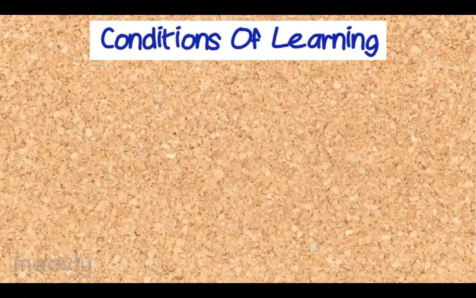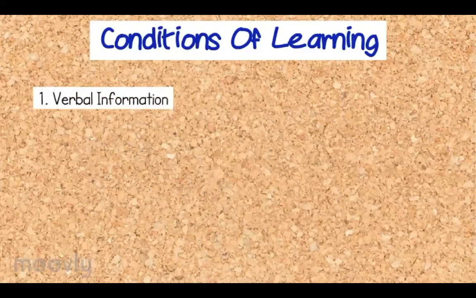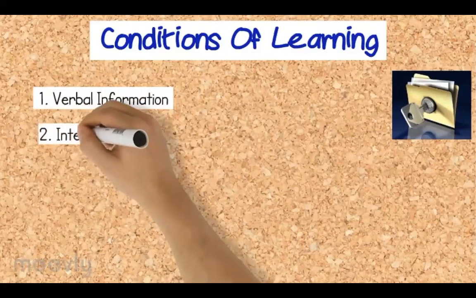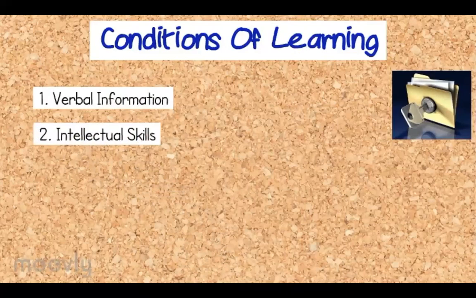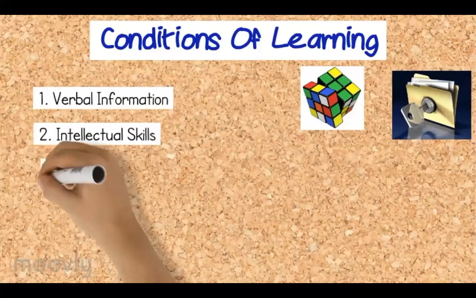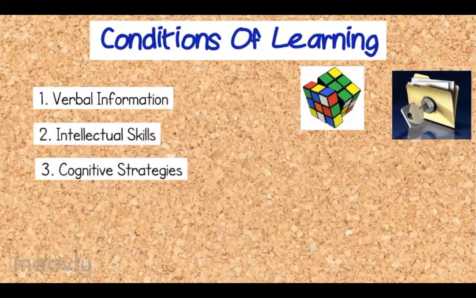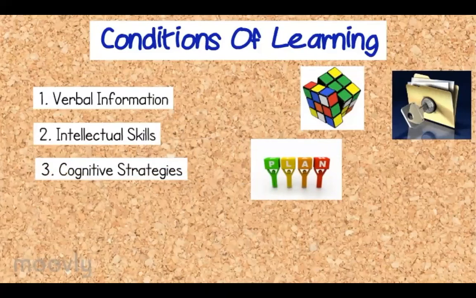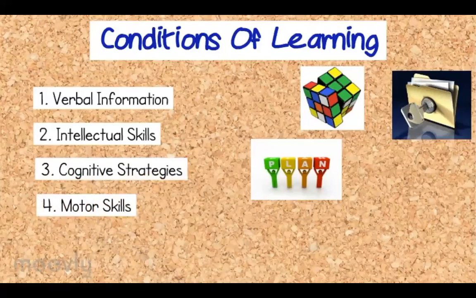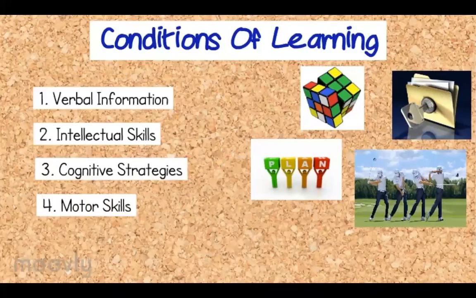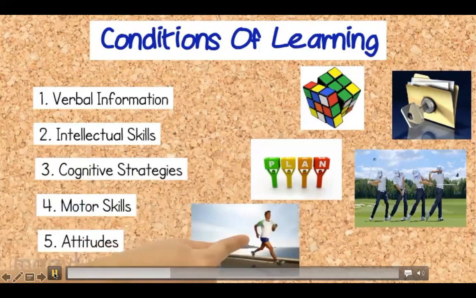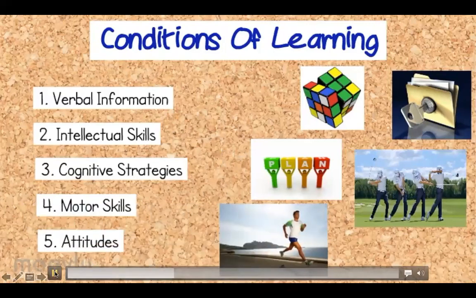He identifies 5 major categories of learning. The first of these is verbal information, which is simply memorizing facts and being able to recite them later on. Intellectual skills are not only knowing what, but how to do something, like solving a puzzle. Cognitive strategies allow us to manage and plan our learning process, telling us how to go about performing a task. Motor skills are based around precise muscular movements to engage in an activity, such as swinging a golf club. Finally, attitudes are the outcomes of learning that influence choices of personal action, such as influencing a willingness to exercise.